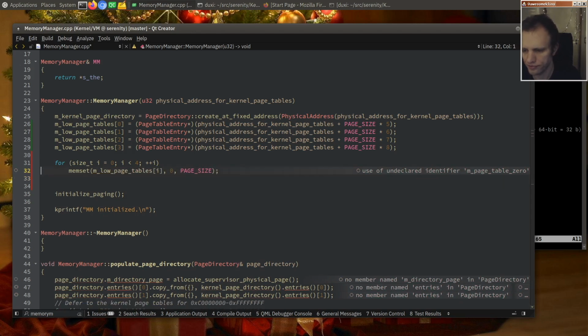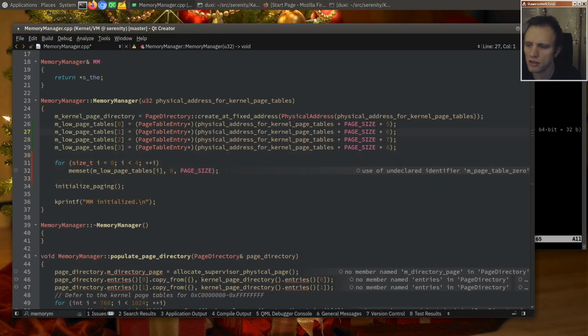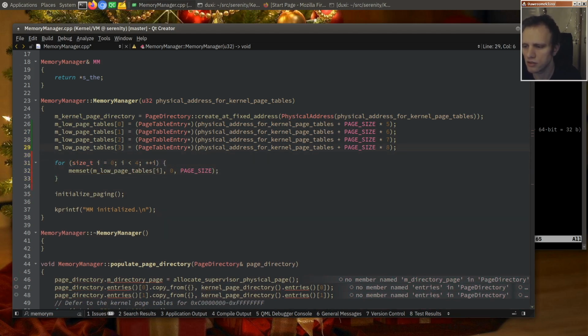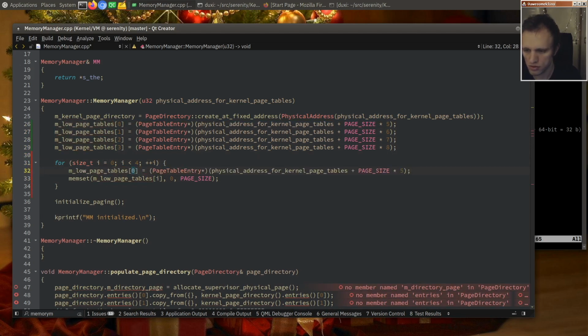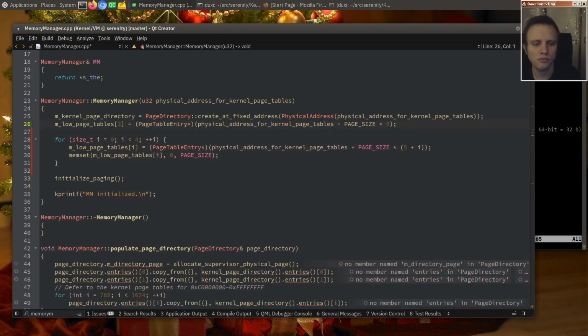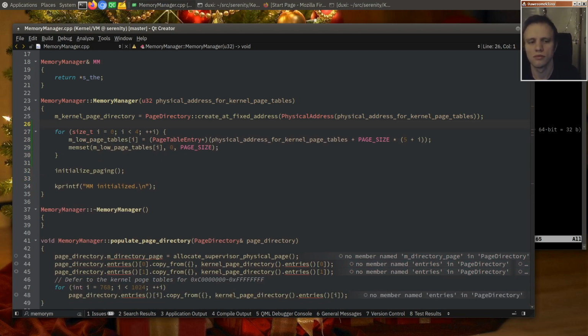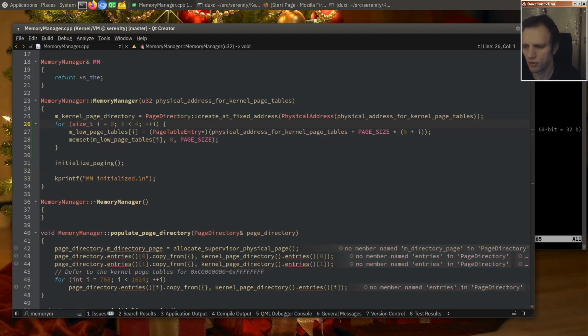I just zero these out, and yes, we can actually do the allocation in a loop as well. So we'll say i, and I guess it's i plus 5. Something like that. Cool.